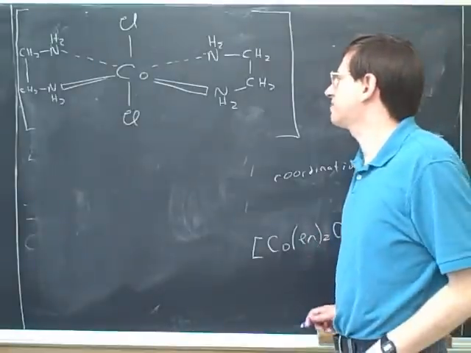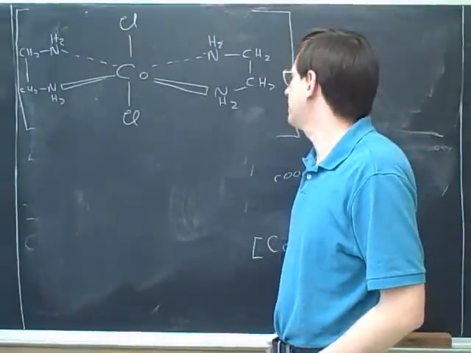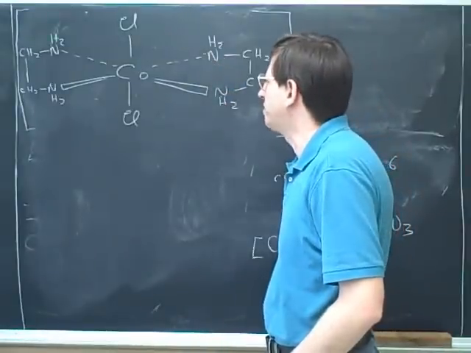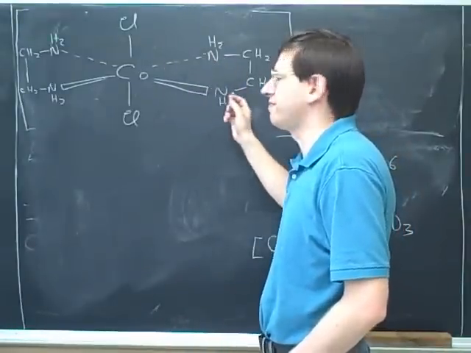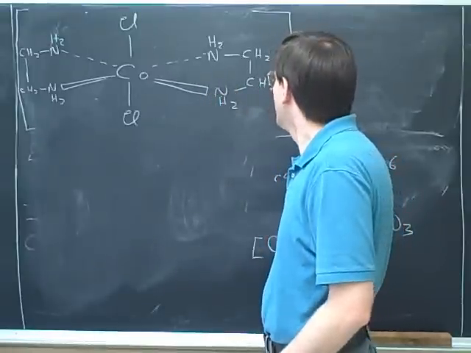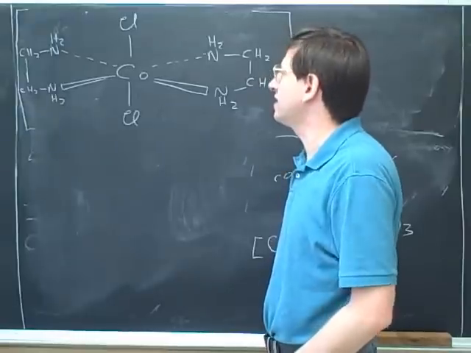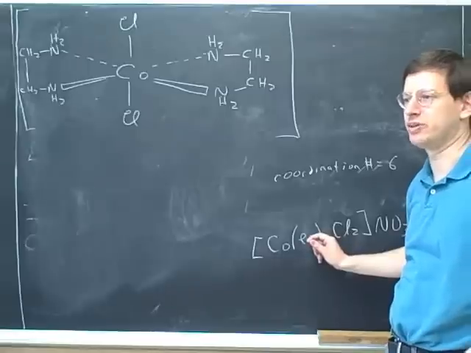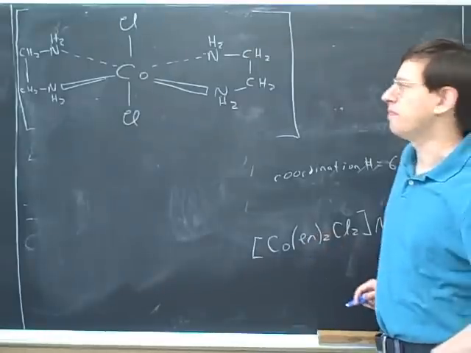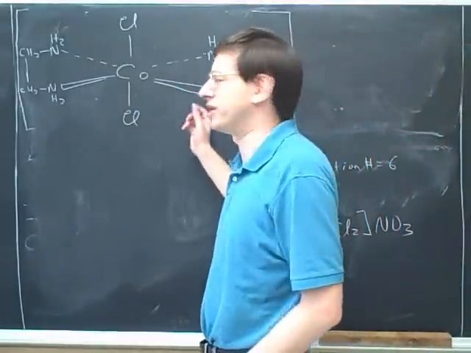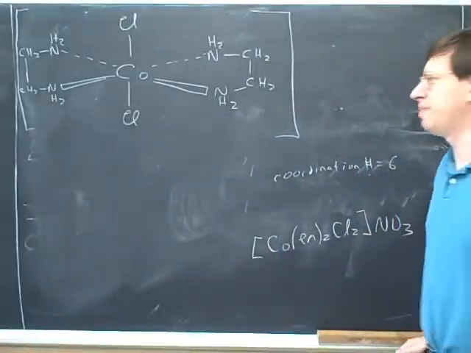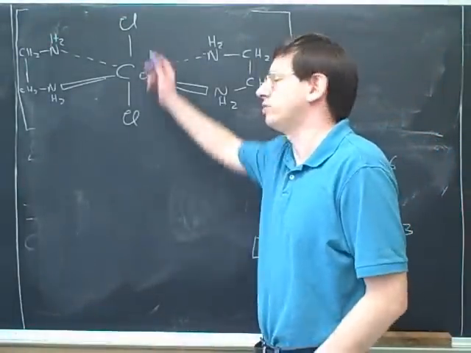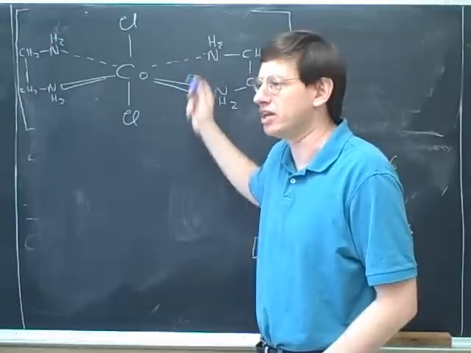So now we can get a better sense for how these bidentate ligands work. Notice that this has two donor atoms, the two nitrogen donor atoms. I'm not going to bother trying to put in the charges inside of this. I'm just trying to get who's connected to who. And you can see here that it does not make sense to... So it makes sense to count each of these as contributing two coordination numbers, because they're connected twice. So it makes sense to say that overall the coordination number here is six. Yeah, that makes sense.